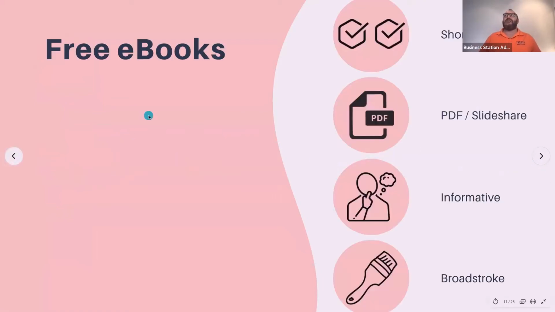So now we split it between the idea of free ebooks and paid ebooks. And when we look at free ebooks, that's something which is not going to cost anyone anything apart from maybe their email address. You would look at things that are either short or long. You may offer a very long-winded article that goes on for 50 pages and produces a lot of in-depth information. Or it could be something that's as short as 2 pages. Look, the minimum size you're going to have for an ebook is generally about 2 pages.